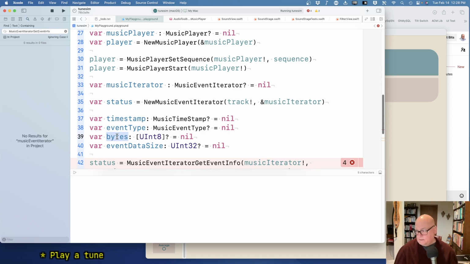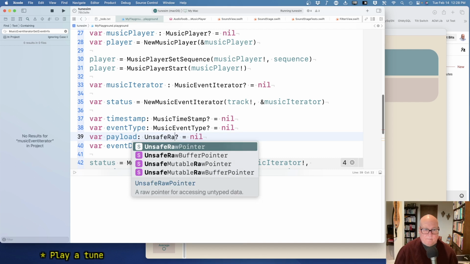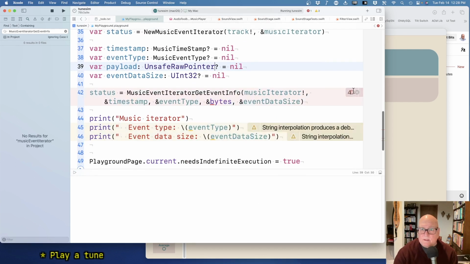What do we call this? How about payload? Okay, is that any better?